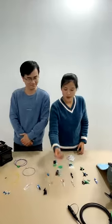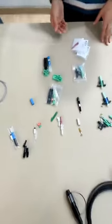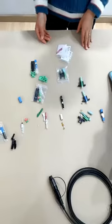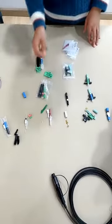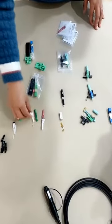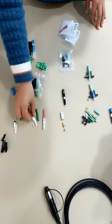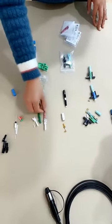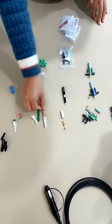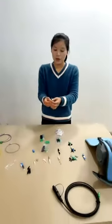Today, our topic is about fast connectors. This is the whole series of fast connectors. First, let's start from the LC. This is the LC design. You can see the design is very special. It has this transparent rubber lock, and the color can be green, purple, and other choices. Blue is okay.